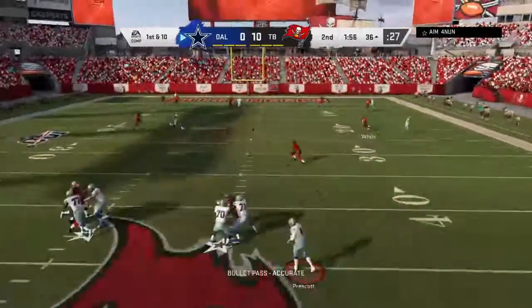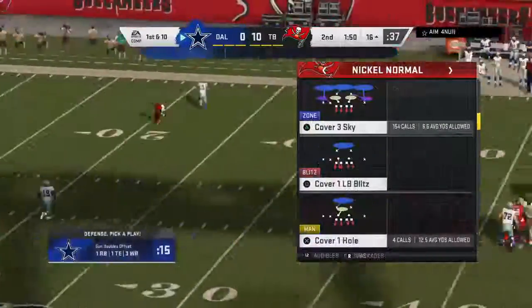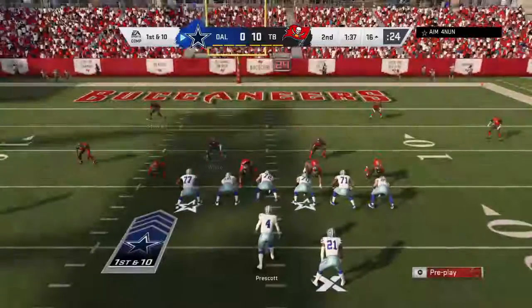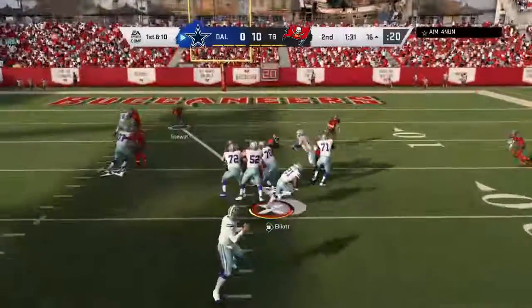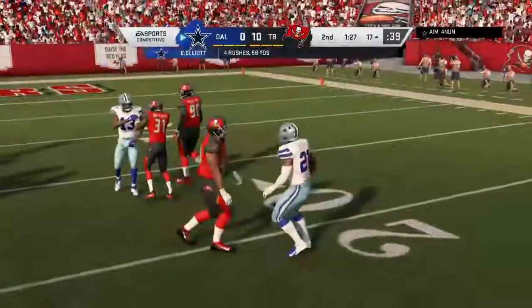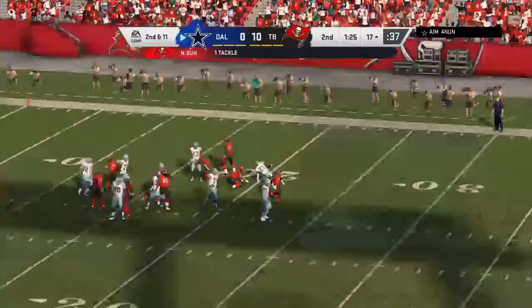Prescott now. Over the middle, Cooper with it, and they'll wind up getting this one all the way down inside the 20. A good pickup there, 21 yards. The first opportunity in the red zone for the Cowboys. They come up 1st and 10 at the 16. Draw play, Elliott. And that'll hurt the average a bit as this time they're able to get him behind the line. That's going to go as a loss of a yard, and it'll be 2nd down.